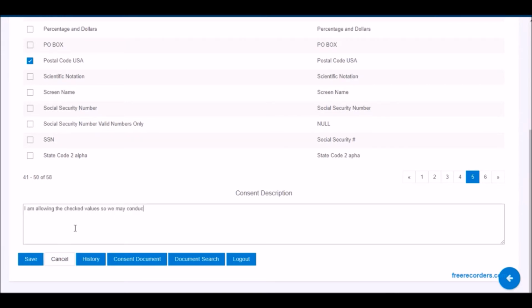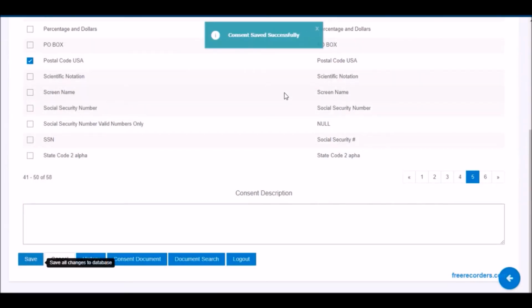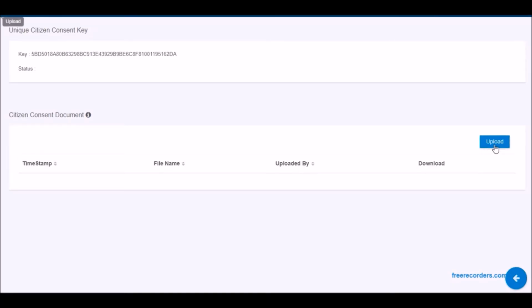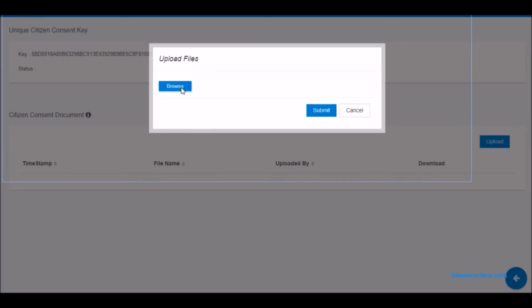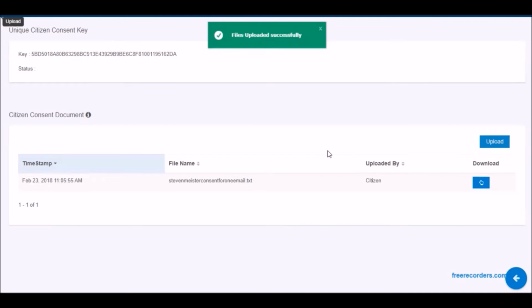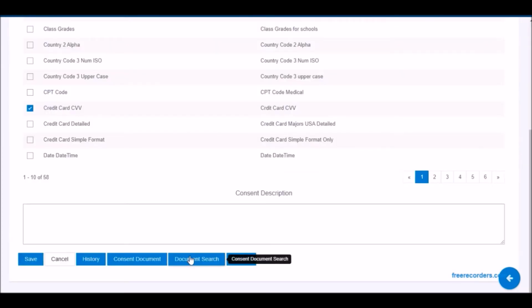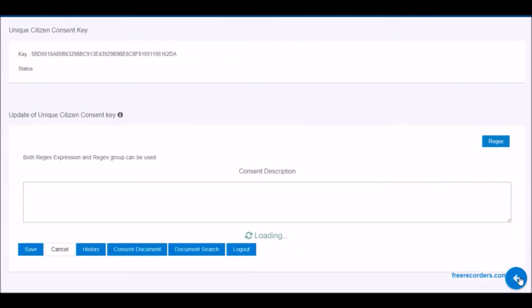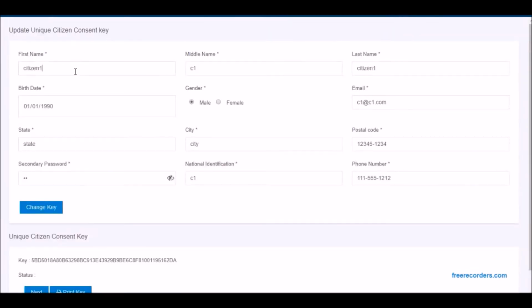Big Data Revealed has built a two-way many-to-many means of communications for citizens and companies to have continual dialogue on the consent, from authorizing consent to revoking consent, and the ability to discuss and clarify any questions of the meanings of the communications. The citizen can also upload documents with electronic signatures, PDF files, Office documents, MP3 or MP4 audio or voice files, and almost any file type describing to companies their wishes and or demands when dealing with their rights of consent. Companies can and should be encouraged to upload consent documents so that citizens can search this company repository, one company or the world's companies, to find and verify or accept or revoke consent of these documents.